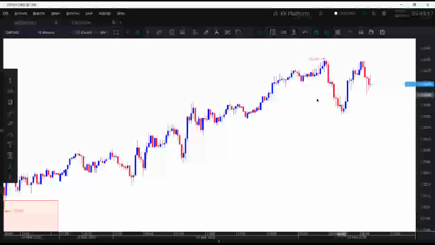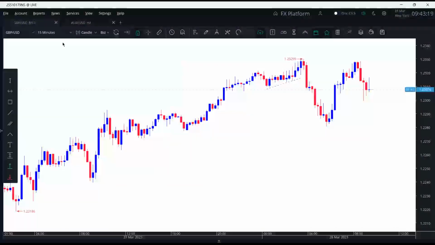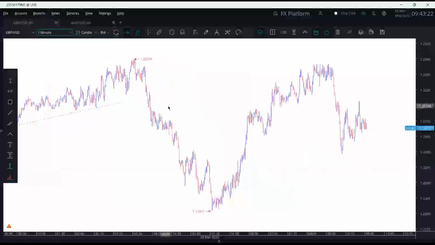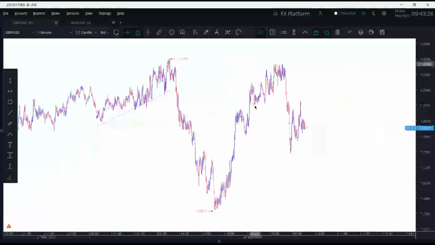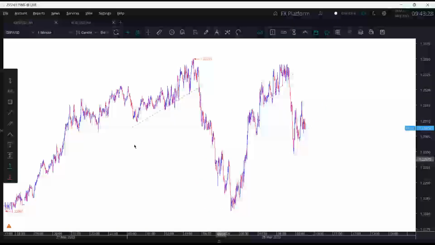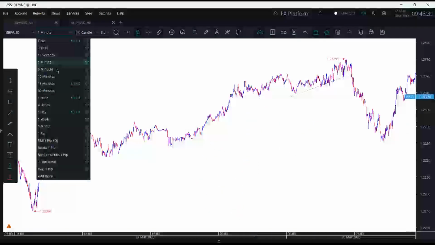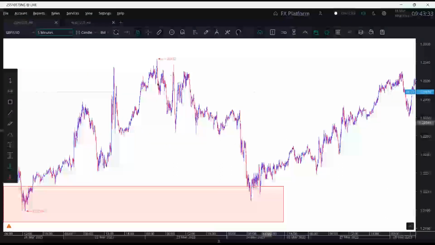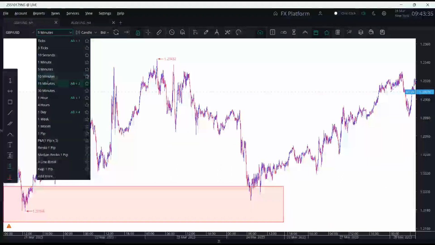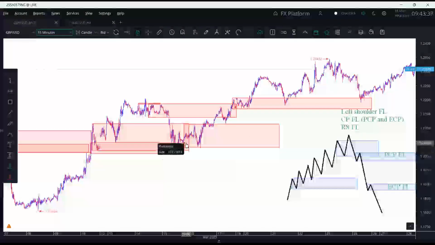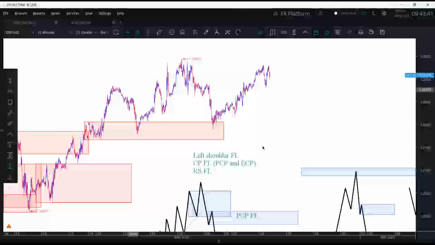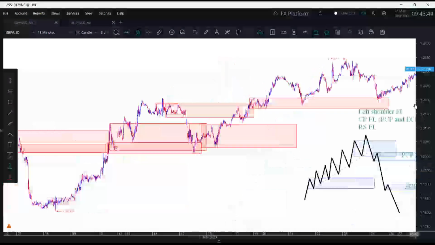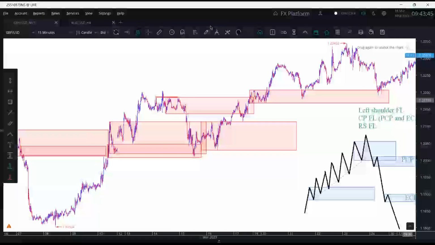Guys, here again we have a CP right here in a live chart. Here we have a CP right here. Again, here we have a CP right here. And the compressions are really important. Please consider them in your trading. Well, that was the thing I was supposed to tell you. So let's move to the question and answer.